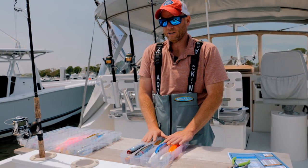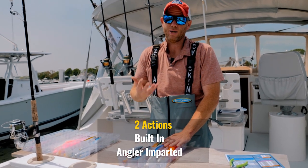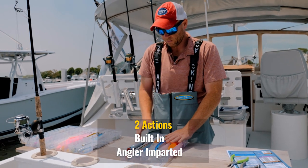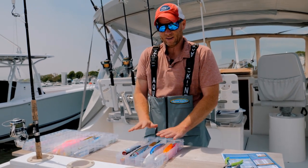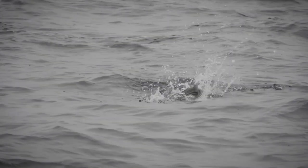Here I have the Hoagie plug collection. Now plugs can be topwater or subsurface. They can have action built in, or they have action imparted by you, the angler. So I have a little of everything here, representing every line that we currently make.